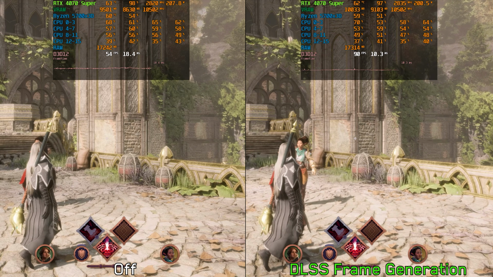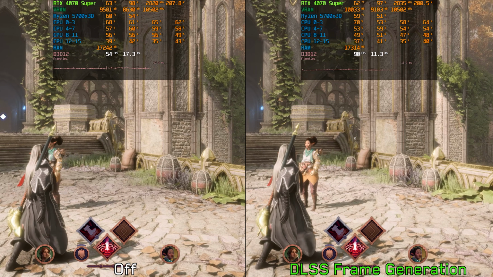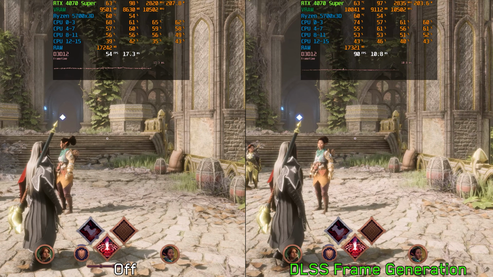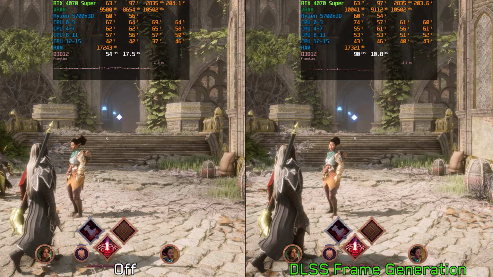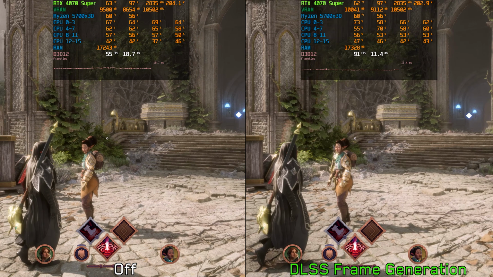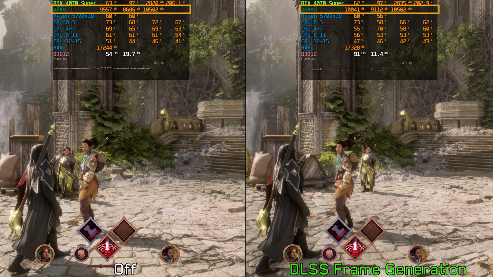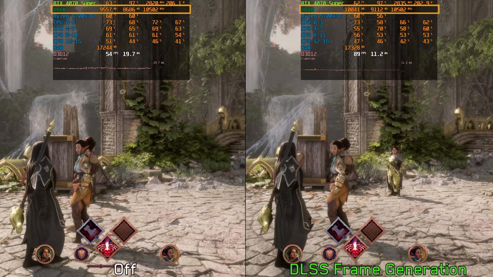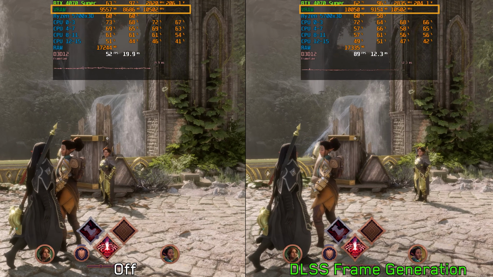The official DLSS frame gen also works as expected and generally handles the UI elements more seamlessly, but keep in mind that frame generation is not a free performance boost, as it comes at the cost of more VRAM usage and also some input latency, which can be noticeable if you are sensitive to input lag.